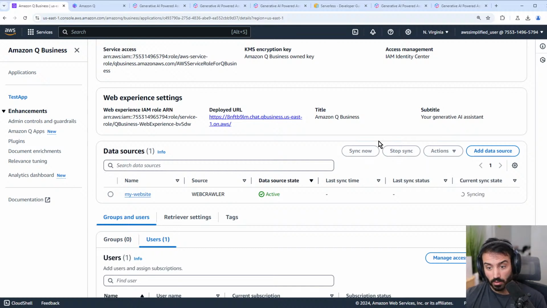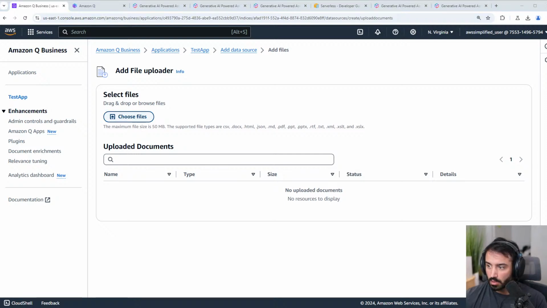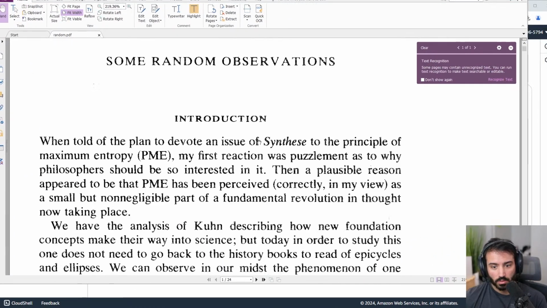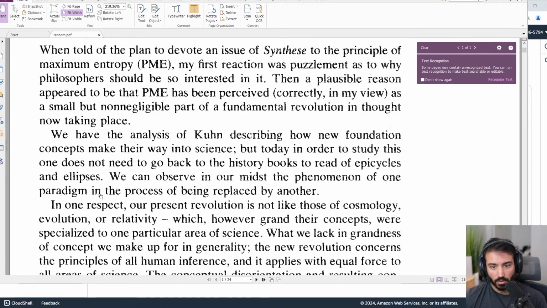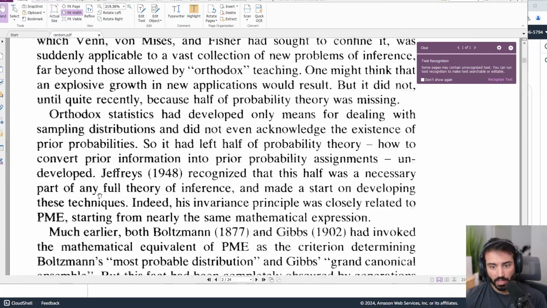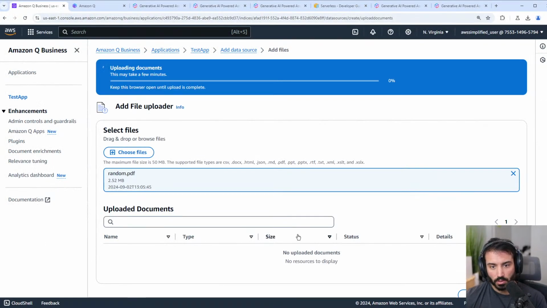Okay, that's going to take a while, probably. Why don't I try to upload that file? It was some random thing that I had here. Let me open it for you so you can see. I don't know what this is. Just some random PDF I found. Whatever. Let's see if it can summarize it if I upload it.